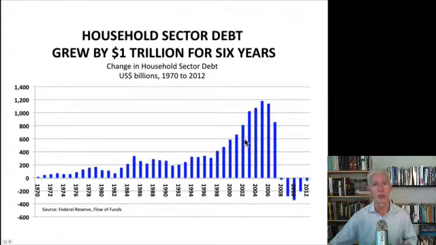Well, of course, that expansion of debt gave the households more money to spend, and that helped drive the economy. And one of the reasons the households had access to so much debt was the state-owned enterprises, the mortgage enterprises, Fannie Mae and Freddie Mac, borrowed the money and lent this money to the household sector. And this fueled economic growth during this period, but then it also led to the crisis immediately afterwards.